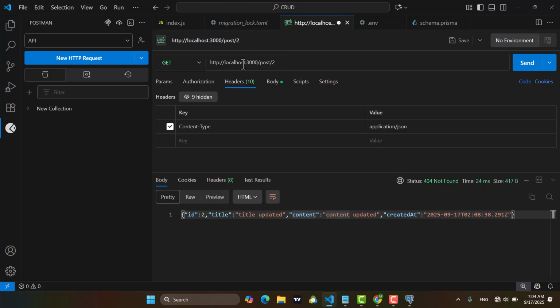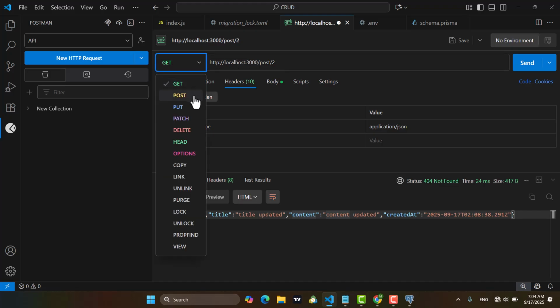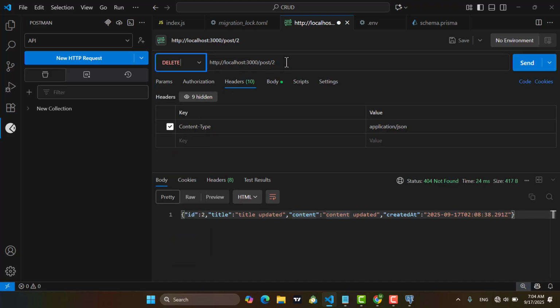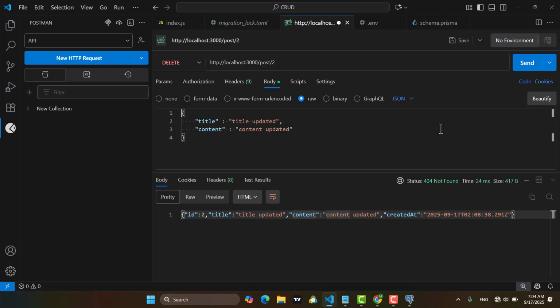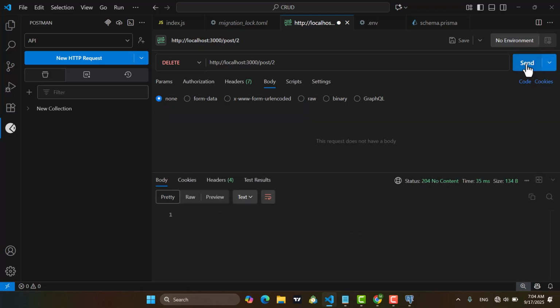To delete it, simply change this method to DELETE and post second one. We want to delete this one. We don't need anything, so let's send that. So 204, no content.